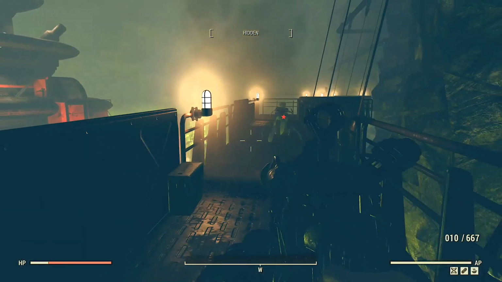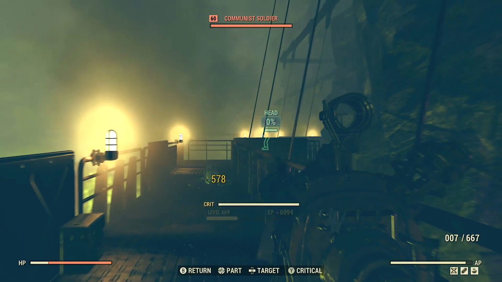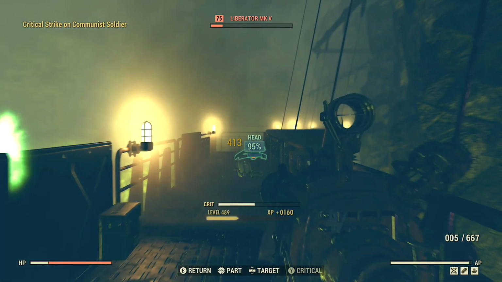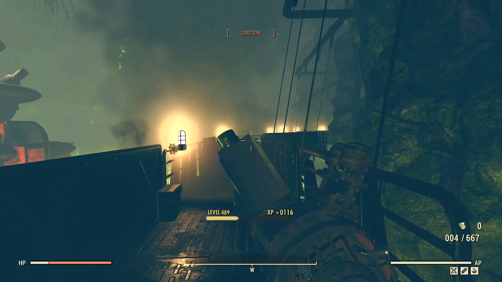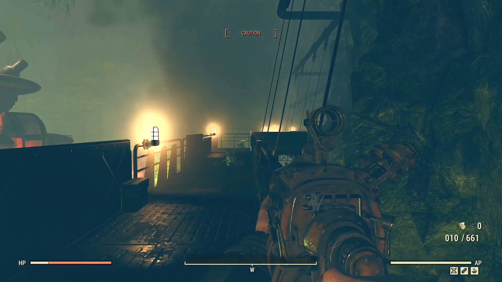All right, I'm expecting this to be just as effective here as it was in the golf club. But we will probably get detected. All right, one shot. Okay, so we need two shots on the 75s. Get a VATS critical on the soldier. All right, so we still need two shots on the level 75 Liberators. They've got some serious armor going on, so they're definitely a little tougher to take down. Still in caution.